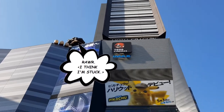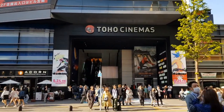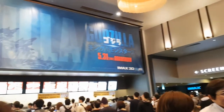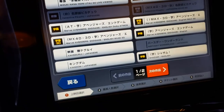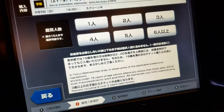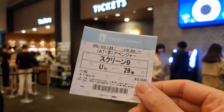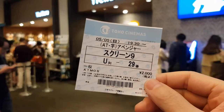I'm back here again with Godzilla, going into the Toho building cinemas now to catch a movie. Toho Cinemas is one of the bigger movie theater chains in Japan. There's quite a big crowd in here tonight, probably because of the Golden Week holiday. Let's go look for the ticket vending machine. I've got my ticket — the movie starts at 7:30pm. I'm a big fan of the Marvel Cinematic Universe, so I'm really excited for this.